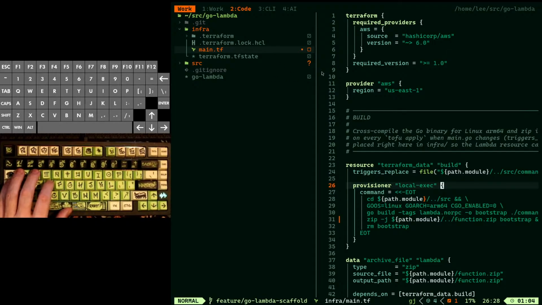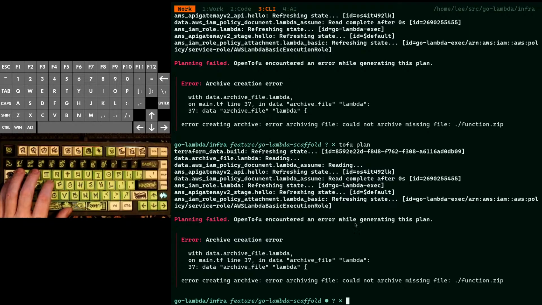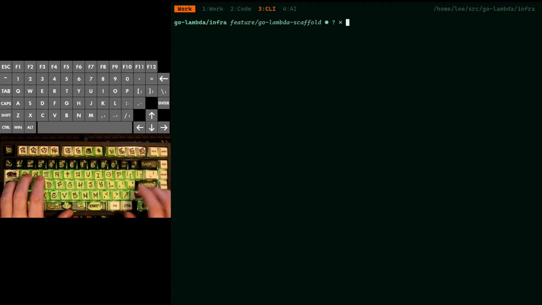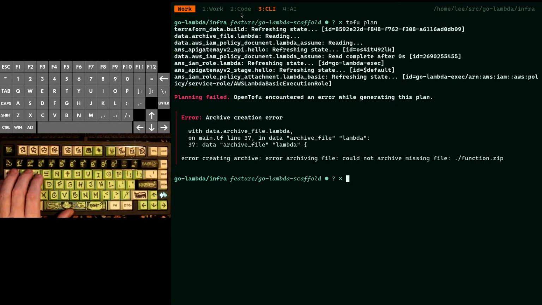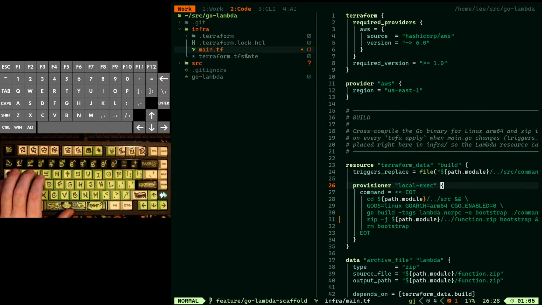But before I do that, I want to... I mean, I didn't see it out there in my Lambda list. Yeah, it can't do it. Why? Why?